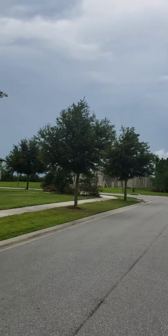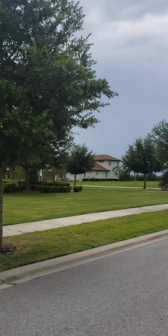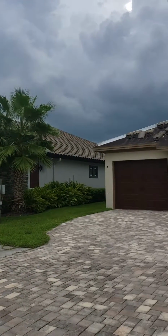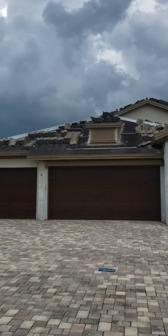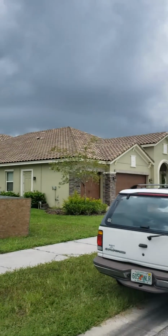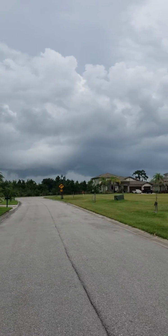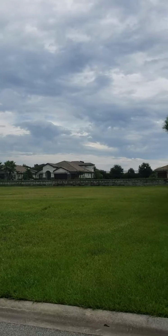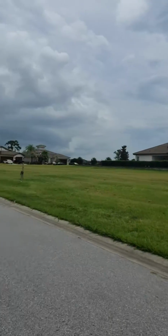Guys, I'm gonna show you the third house. I don't know if I mentioned it in the other video, but it's a total of 5 houses that are being sold in a package. And this is the third one. And it is in the same enclosure, in the same area, but a different neighborhood.